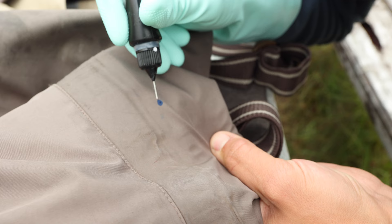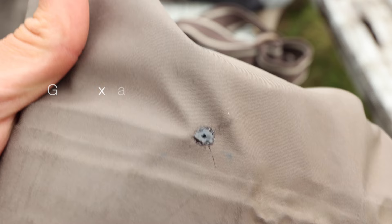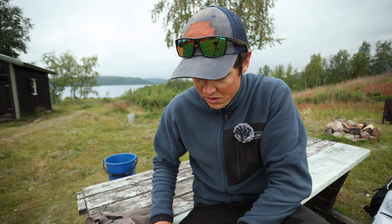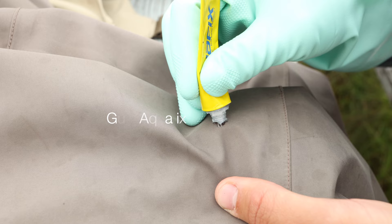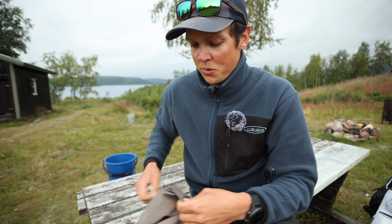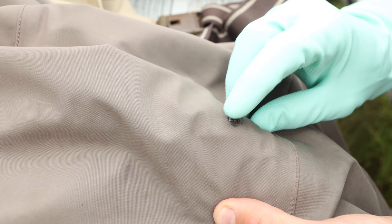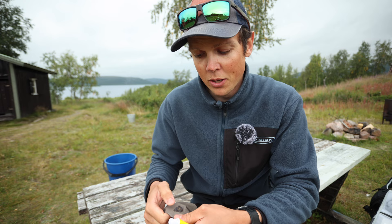The two ways that I repair waders are with either UV resin - I use the Gulf Flexman - or the Gulf Wader Repair, Aquafix. What's good with UV resin is that you can use it directly on wet waders, so when you water fill them and find a small leak, you can just repair it right away. I put a drop, smear it out, and it's done. For severe holes, like a visible burnt hole straight through, I use the Gulf wader repair. I let the waders dry first, smear it on plenty - it's quite thick. After an hour it's dry to the touch but needs 12 to 24 hours to cure properly. For a good leak I do this on both sides.